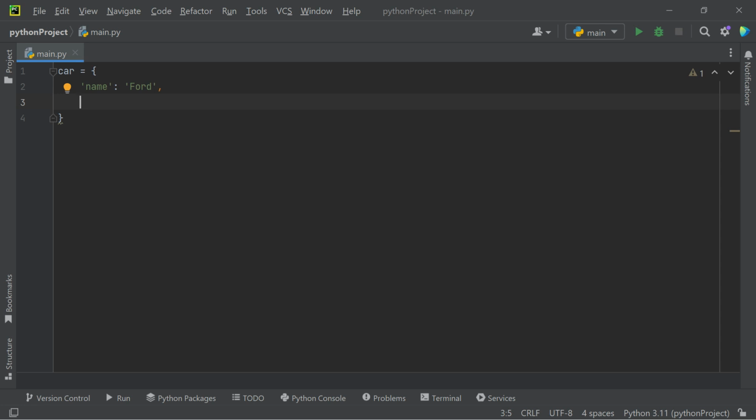So let it be something like model, and its model is Mustang. And let there be another field called mileage, MIL, which will be associated with 12. Okay. So now this represents that car is a dictionary which has keys called name, model and mileage, which are associated with values Ford, Mustang and the integer 12.